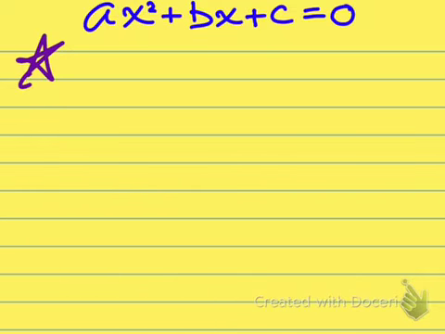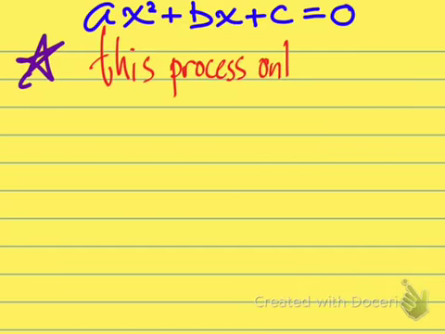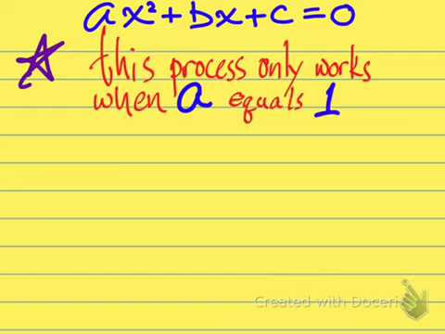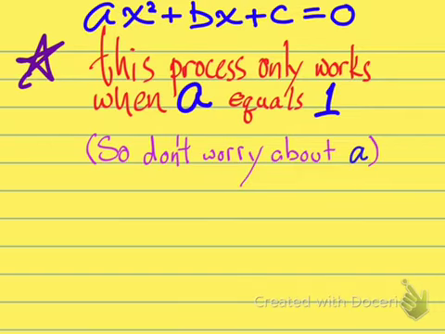Now, you may have noticed something about that standard form equation that I just wrote there. It's missing the a value, all right? And that is not by accident. The reason is because this process called completing the square really only works when a is a positive 1. In other words, it's 1 times x squared in the equation, which means you really don't have to worry about a. You're not going to use it if a equals some other number, so just don't even worry about a here.